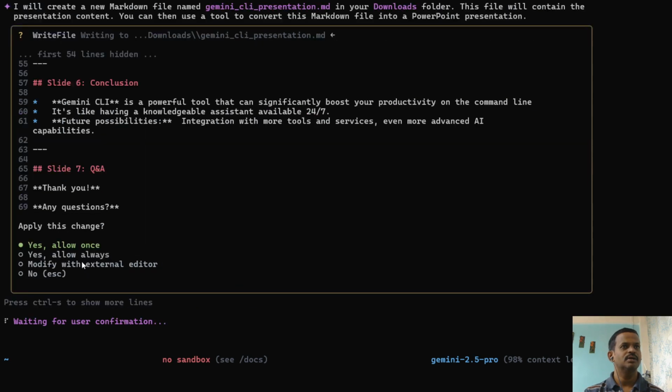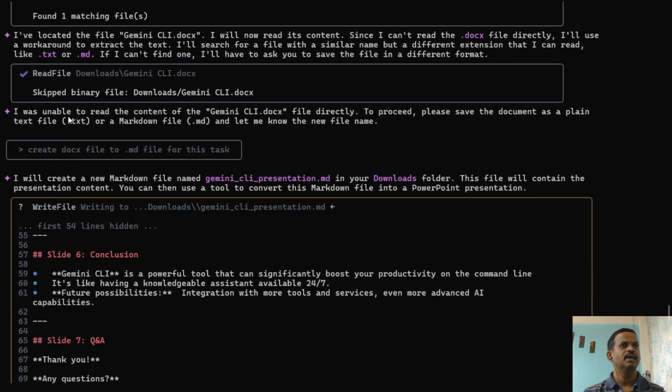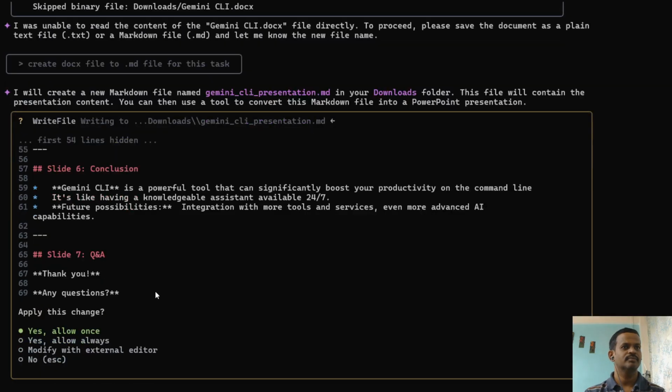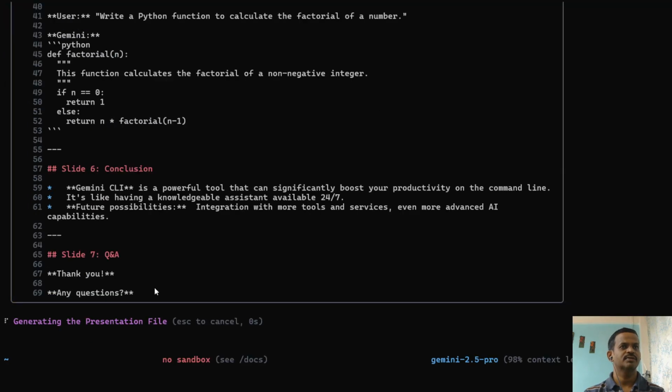Okay, so I was unable to read it. I will create a new markdown file named Gemini CLI presentation download, for this file to contain the presentation, converting the file. Okay, yes.